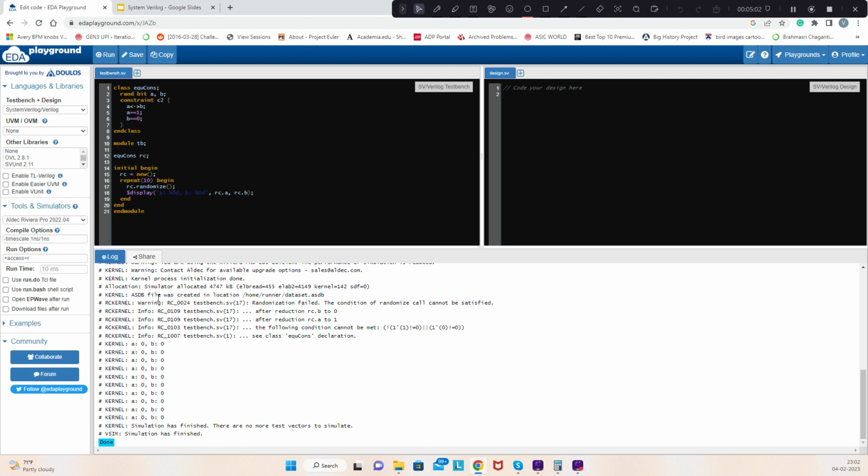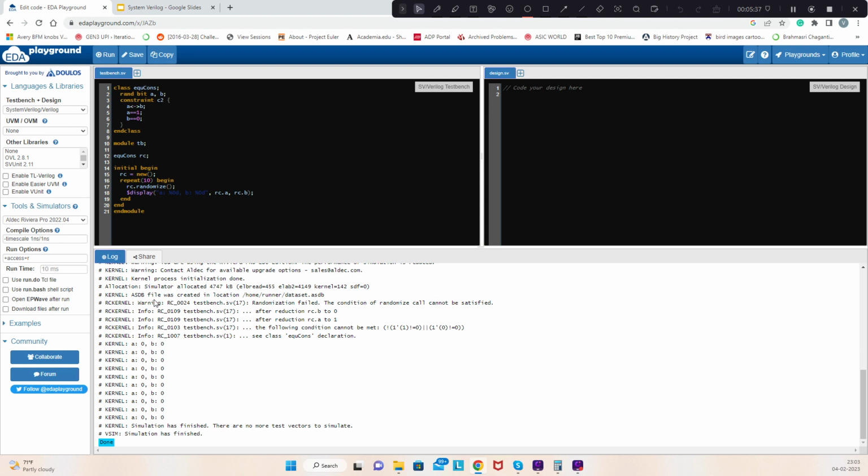Here, randomization failed, testbench.sv line number 17, which is this line. Randomization failed, the condition randomize call cannot be satisfied, after reduction to b to 0, reduction to b to 1. This is basically the constraint solver.